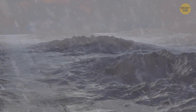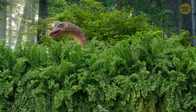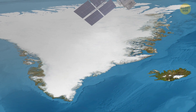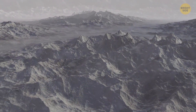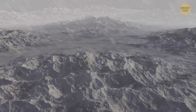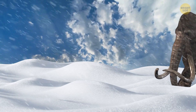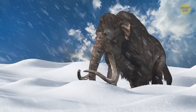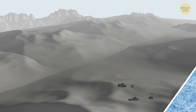Those fossils are believed to be from the Eemian period, which was 130,000 to 115,000 years ago. According to groundbreaking 3D footage from NASA, we can see three distinct climate periods within the ice sheet. The uppermost layer is quite flat and uniform. Digging deeper, you'd find the layer formed during the last ice age — more complex and rugged, with darker ice. You can picture what this part of the world looked like when mammoths were roaming around. Deeper still, you'd find leftover ice from the Eemian period.